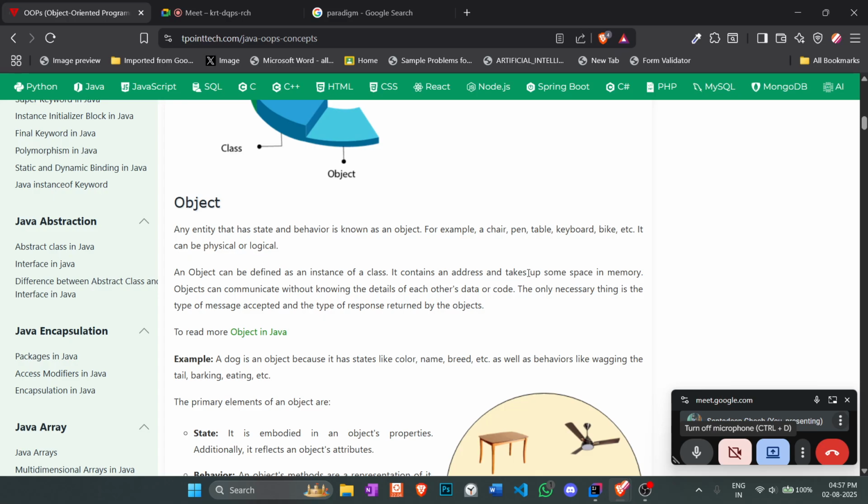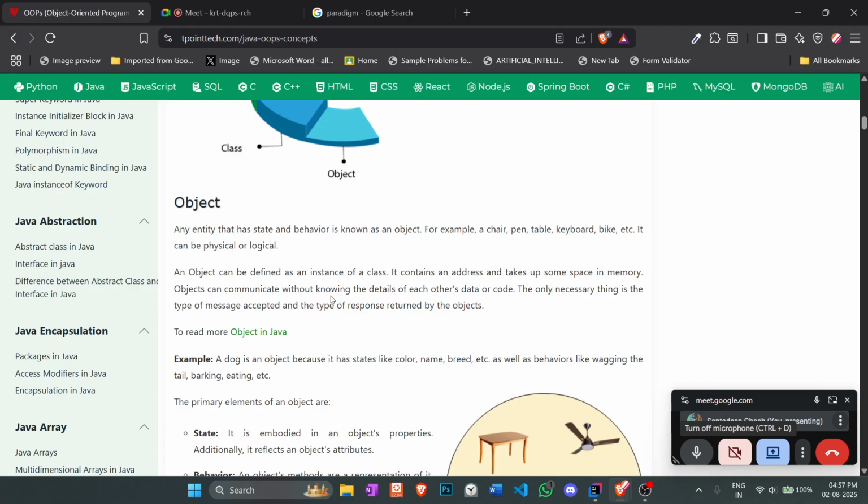It contains an address and takes up some space in memory. I've already told you about the address thing. Any particular thing which has some storage, some basic variable structure, is stored in some memory, and memory has some address. I've told you about that bad looking thing, AX0000.